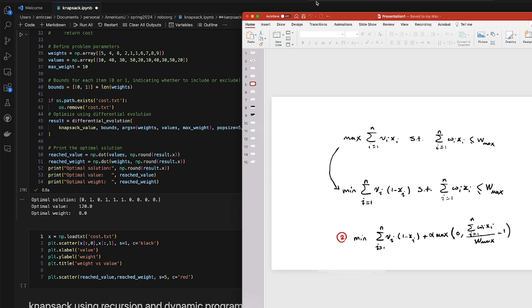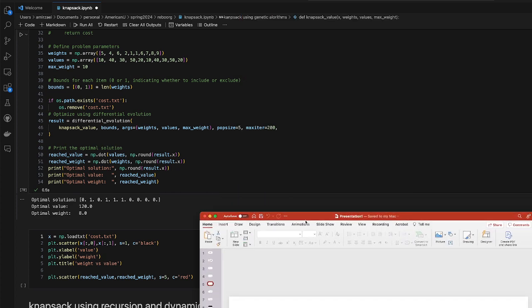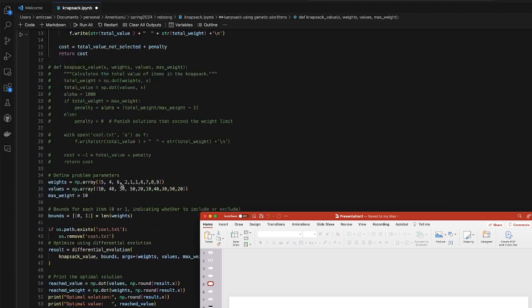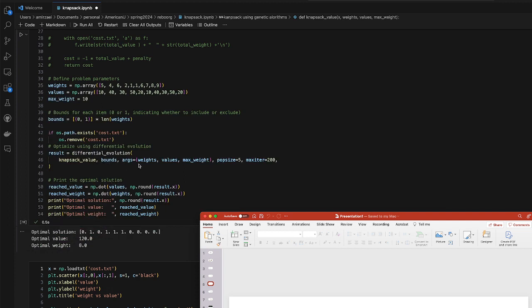And then we call that optimizer function that SciPy provides for us. We pass the knapsack function, which is the function that we want to minimize, along with the bounds, the arguments, the pop size and the maximum iteration.